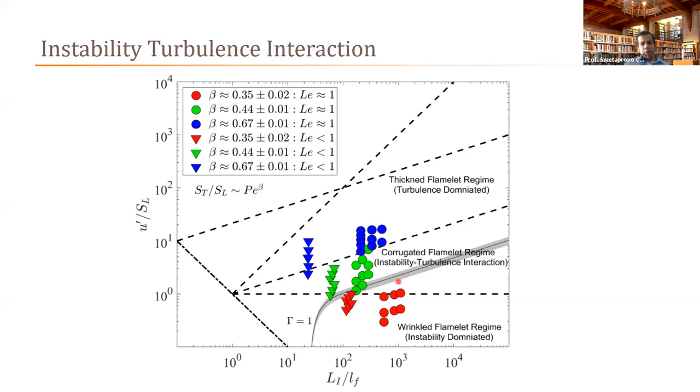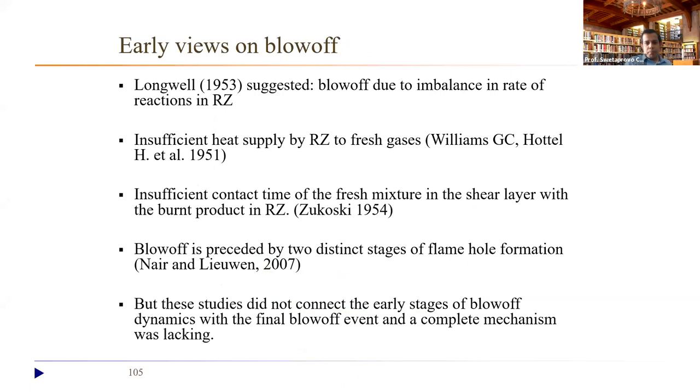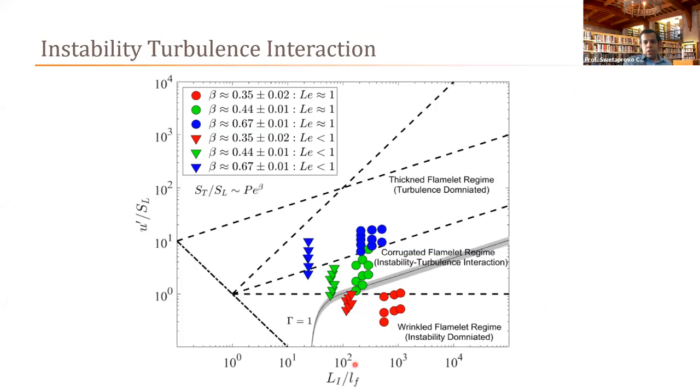And as you see, in small length scale ratios, it appears that this regime is not consequential, but here as your Reynolds number grows, this line also grows. So even if this length scale separation, that is the ratio of your integral length scale to your flame thickness, is very large, then you can have Darrieus-Landau instability even at fairly large u prime by S_L of the order of 10. Okay, so that is the takeaway message here.